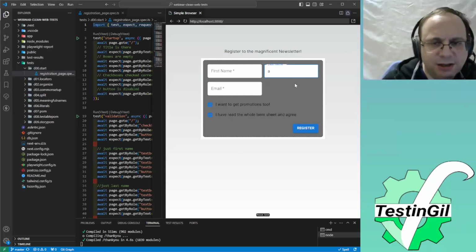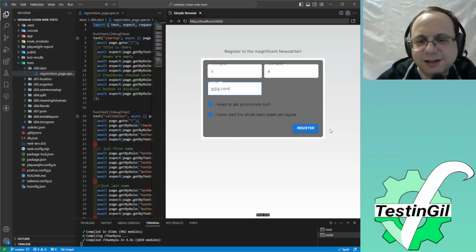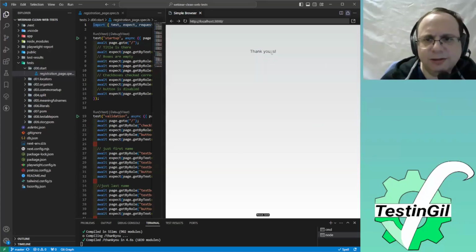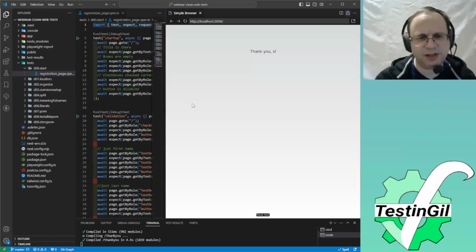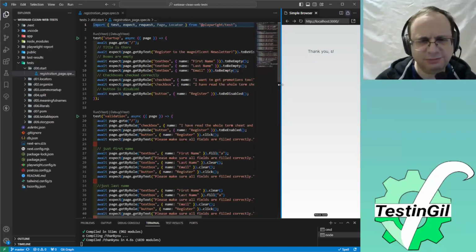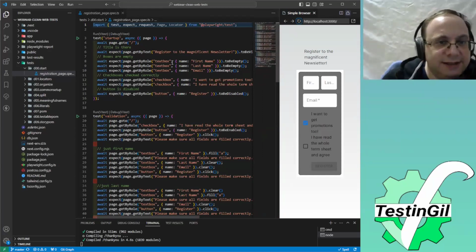So if you do something like, let's write something here that looks like g@g.com, which I promise doesn't exist, and when you do this, you get a message with thank you with the first name here. That's basically it. That's what I want to test. Behind the scenes, the data that I sent gets also saved, which I'm going to need to test as well, but it's interesting, but not that interesting. That's basically it. Now, for this, I have these tests.